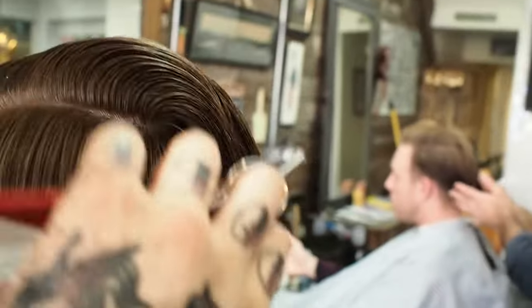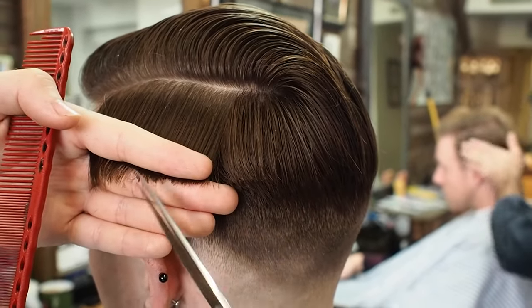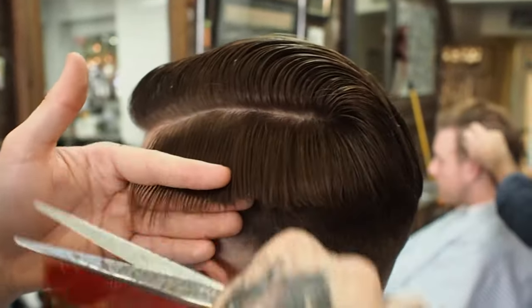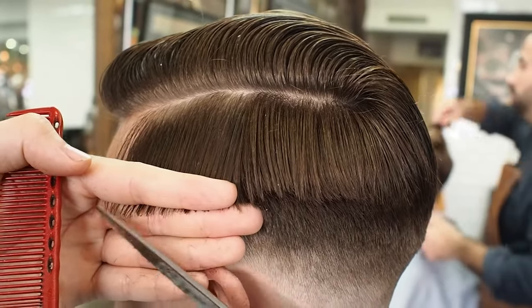It's a lot of weight to the top section, so what I do is just pull it out and chip into it a little bit, and the way it's cut as well. Because I will take a little bit of weight out of it with the thinning scissors as well. You can just sort of see the line, just follow it down. Slightly just take it a little bit out there.